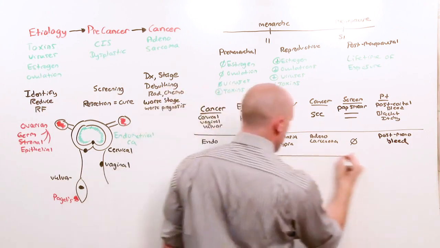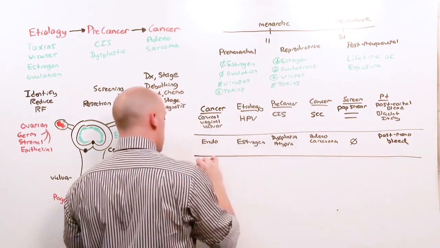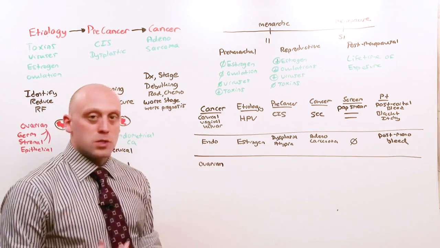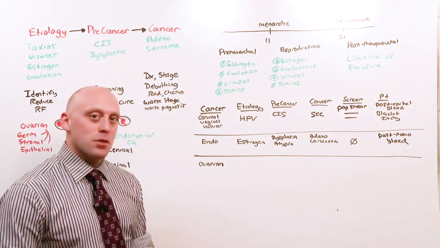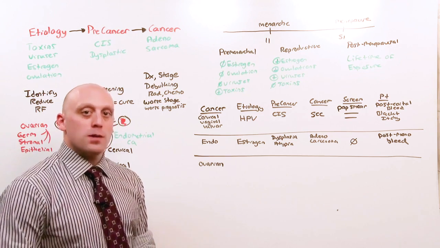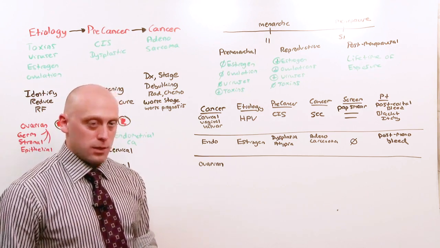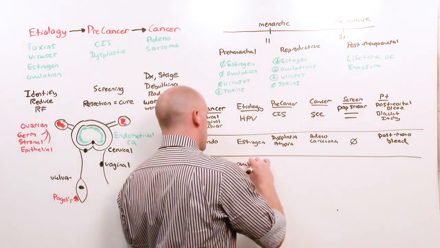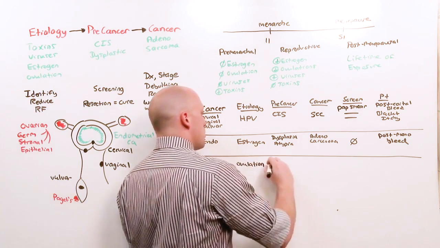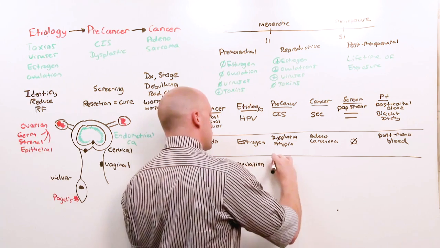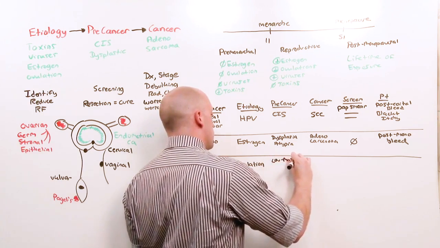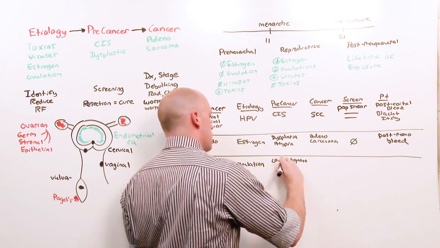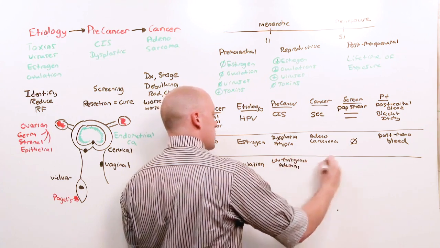Now we said that ovarian cancer has multiple subtypes. The one that I'm going to talk about here, and the one we spend the most time on in that lecture, is the epithelial ovarian cancer, the one that presents later in life and has a high mortality. The etiology is ovulation, trauma to the epithelial layer. The precancer you're not going to see. It's called low malignant potential, but you never biopsy the ovary, essentially, and you cannot screen for this.